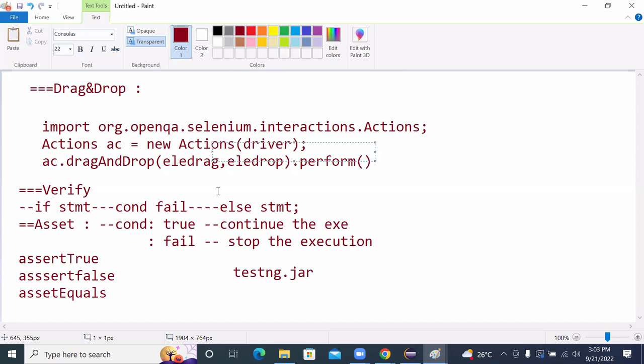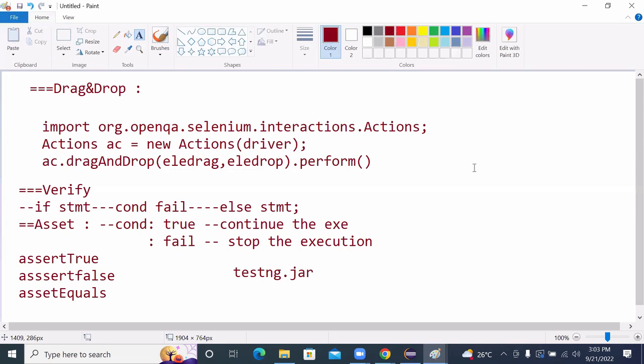From there, the class name we are using is Actions. Then with drag and drop, we provide which element needs to be dragged and which element needs to be dropped, followed by dot perform. Apart from that, we have the assert statement. Don't be confused that the assert statement is related only to testng.